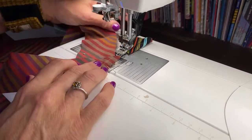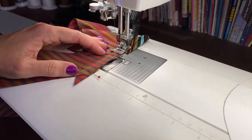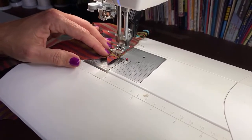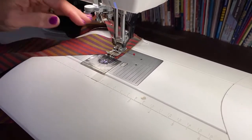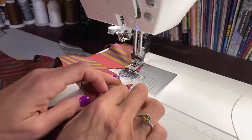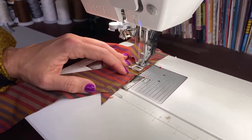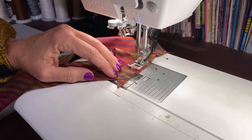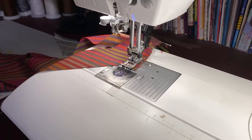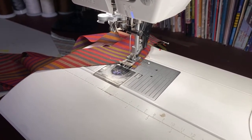And now I'm going to find those ones that I drew on. There it is. So there it is right there. Okay, so now I'm going to sew on the line, right? So it starts in the valley and it ends in the valley, right? And then you can chain piece it. So then I'll bring my other one around, and I don't normally pre-pin, but this helps when we're doing this on video. And then I can sew to my next one, right? Just one after another until you get the whole thing sewn into one long line.